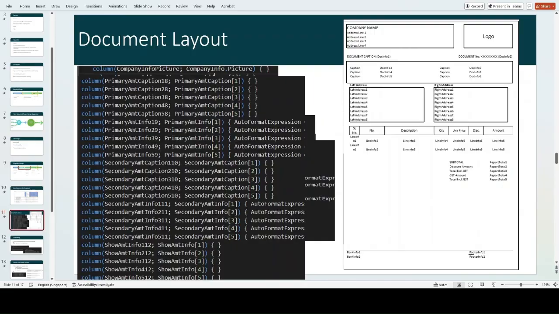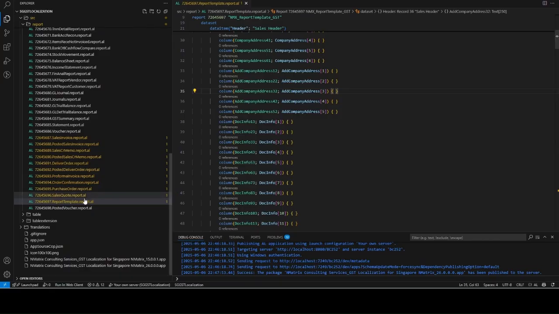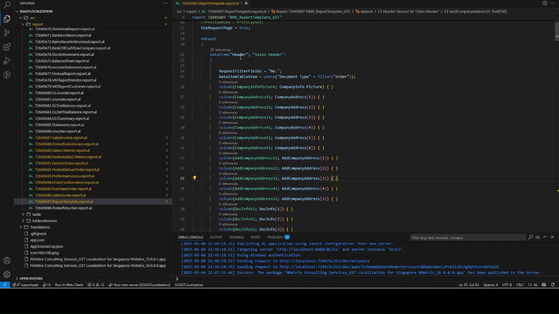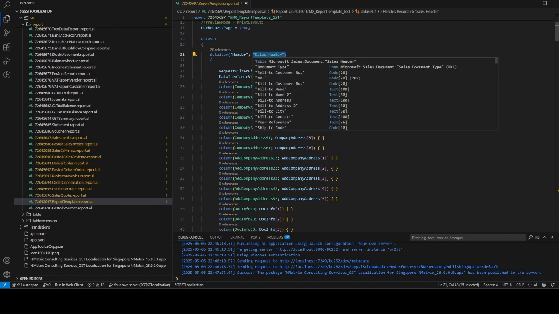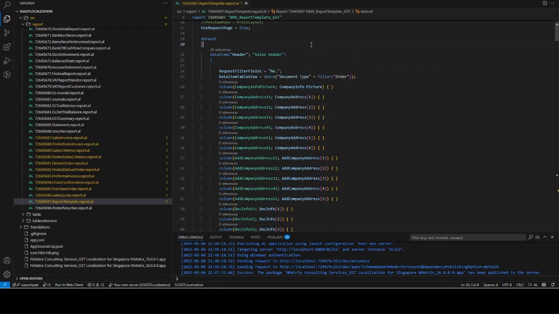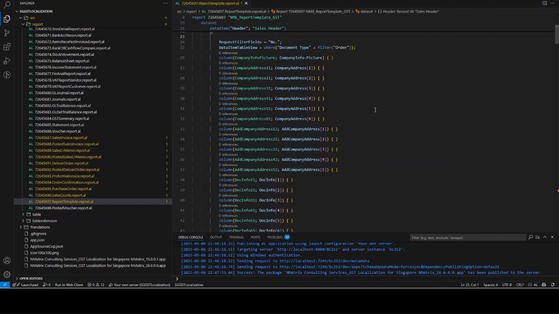So if I look at my template, I have one template called report template. I just call it header. It could be a purchase header or a sales header. If in some case I want a transfer order, it could be a transfer order. Okay. Then these are all the different fields which have company information.